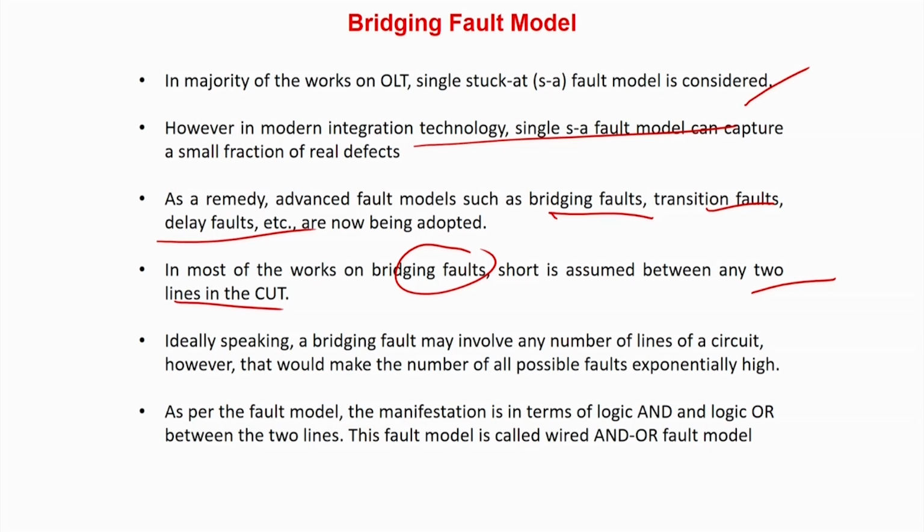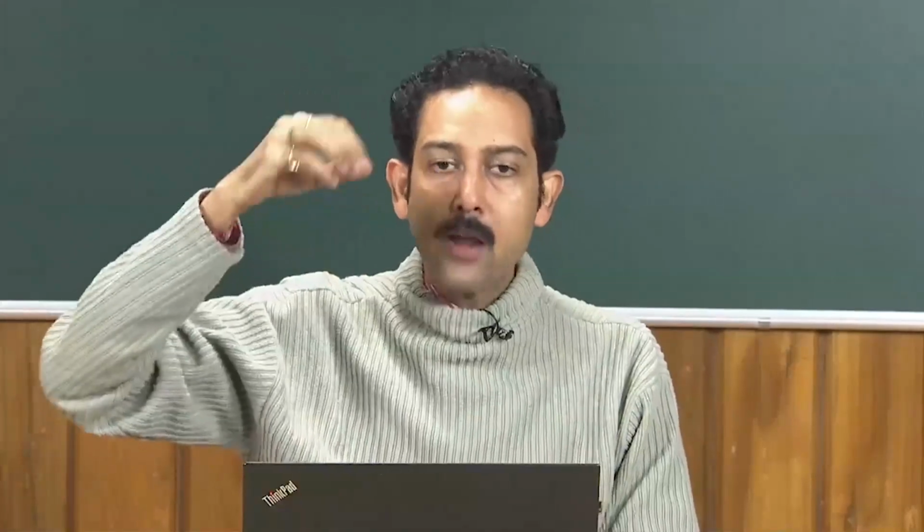Like if I reduce the test pattern generation time by finding a good alternative path for propagation etc., it does not hamper your quality of service. But if I somehow reduce the number of test patterns, there can be multiple ways of doing it. One can be by slightly reducing the fault coverage. You can say that this part of the circuit is not prone to failure, I do not need to test it.